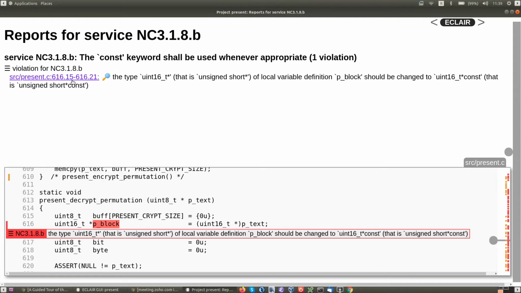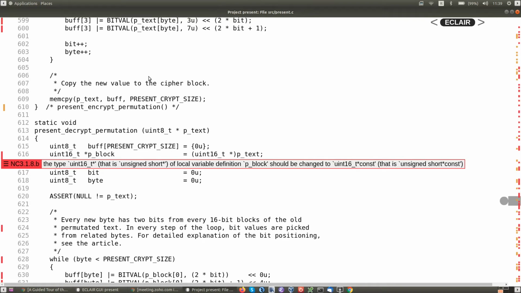This gives me also the excuse to show you a feature of ECLAIR that is interesting if you don't know it already, that ECLAIR will decode the typedefs. So ECLAIR is saying here you have this variable which has type uint16_t pointer, that is unsigned short pointer. So you see ECLAIR is giving you a hint.